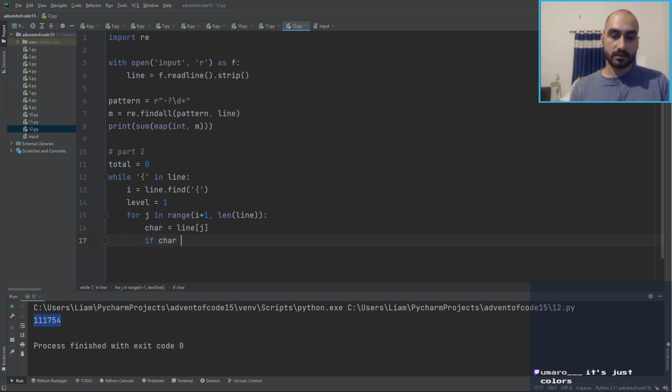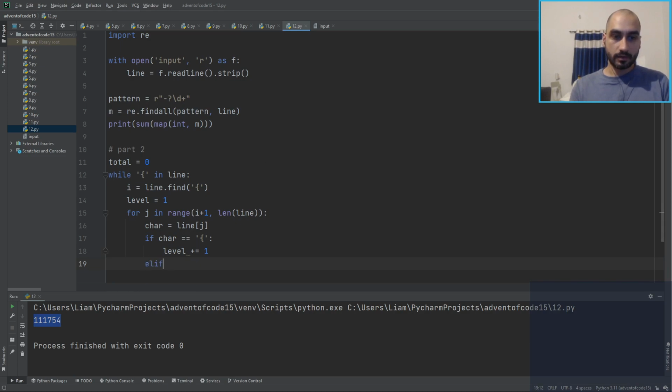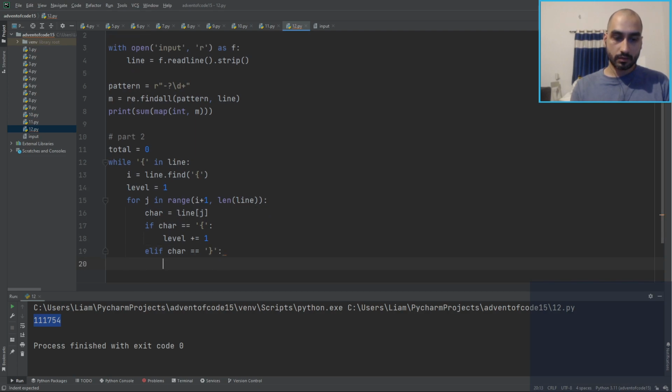If char is a new open bracket, we increase the level. Elif char equals close bracket, we decrease the level.